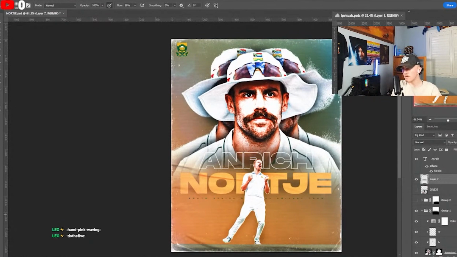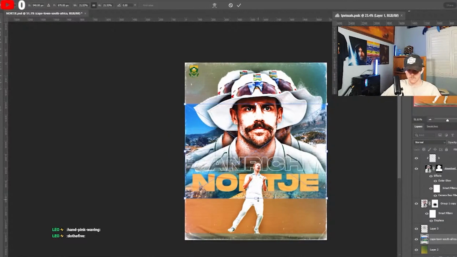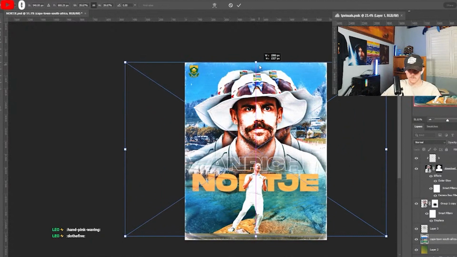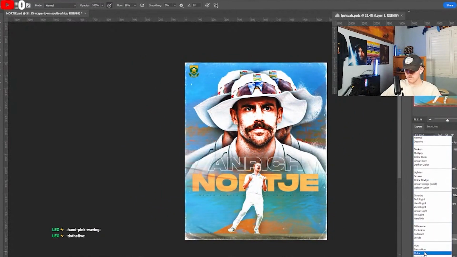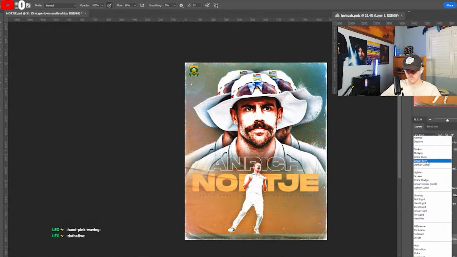South Africa. Four megapixels. Just take this one in. There we go. Knock this down to color. Oh, maybe actually overlay would probably be a better idea.